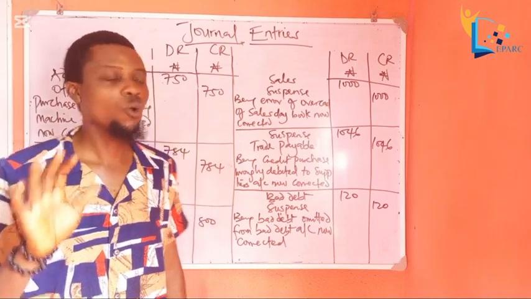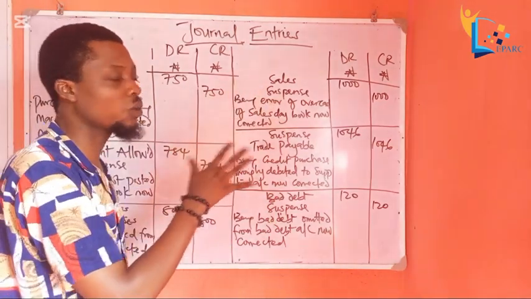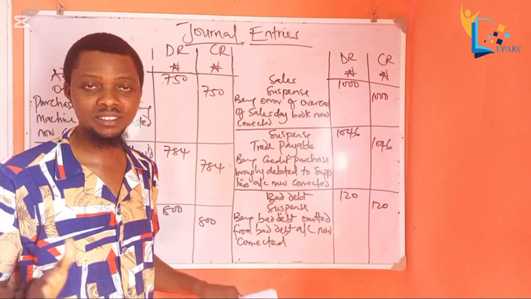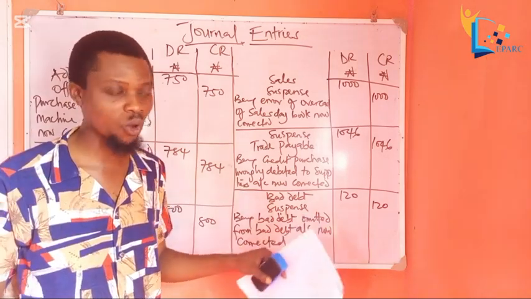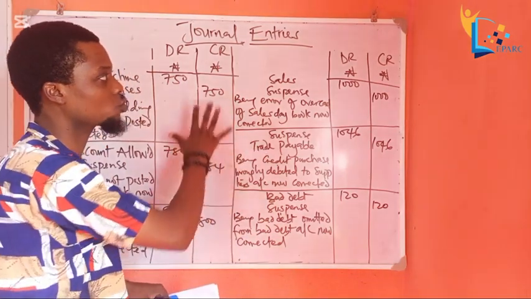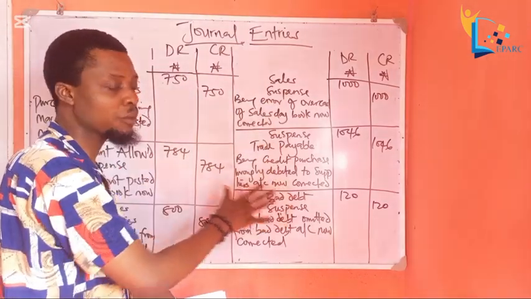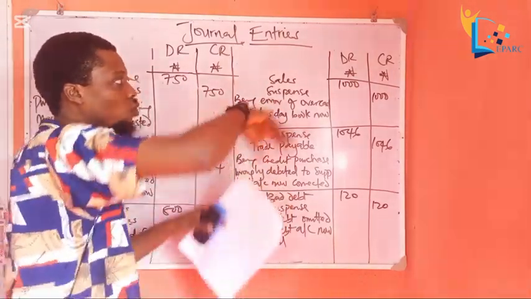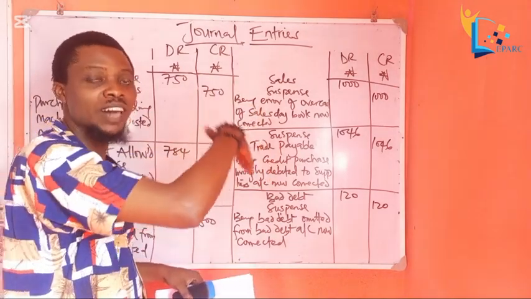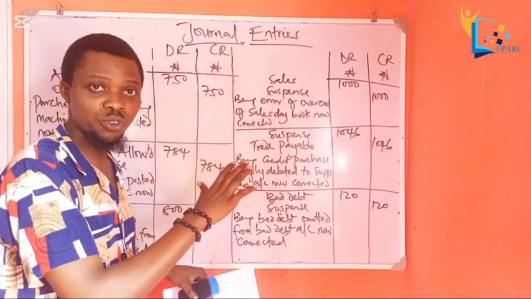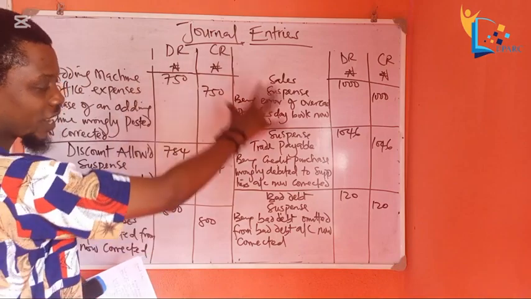Do you understand? I've taken time off cam because I don't want this final class to be too lengthy or waste time. So I took time off cam to draft out the journal, and I'm going to go through them one after the other. Then I will turn over to the other side of the board, where the complete journal and the suspense account is. All right. Now, this is the journal entries for the errors we corrected.